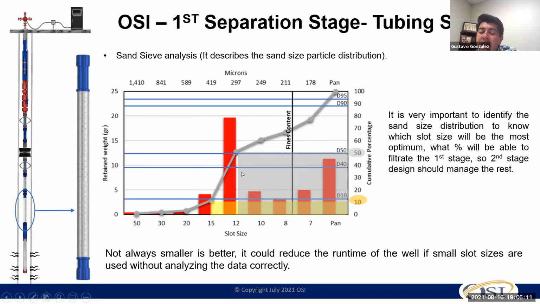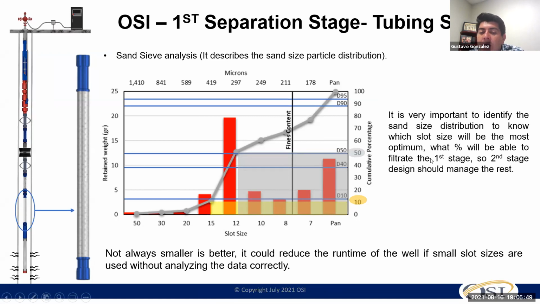Again, this is dry sand, and now what you have to do is analyze a different correlation. Like this gray line that you see over here, we try to analyze the compaction, and it's more the sorting coefficient that you see on the particles, and based on the water cut and the oil viscosity and the API, we try to give a number just to see how much agglutination we're going to see in the well, based on the samples that we're getting, based on how big or how fine the particles are, and based on the viscosity that we're facing.